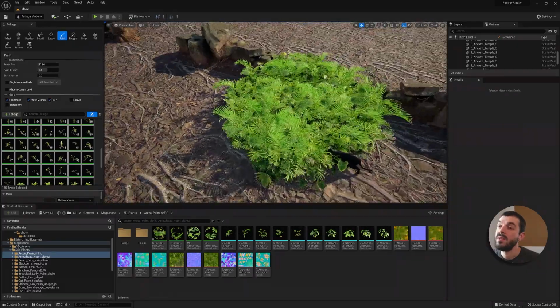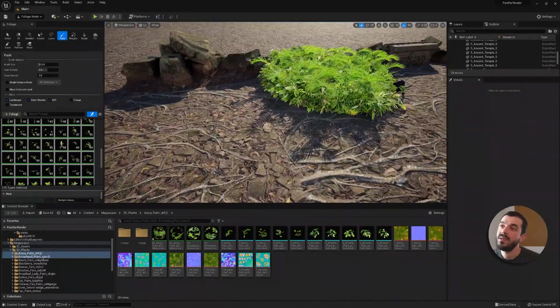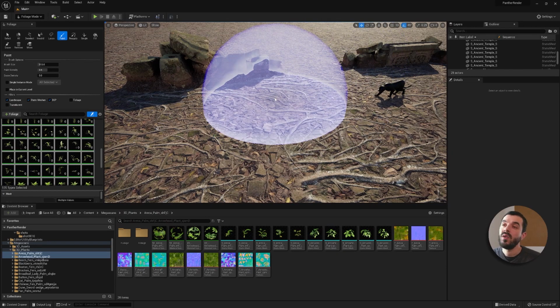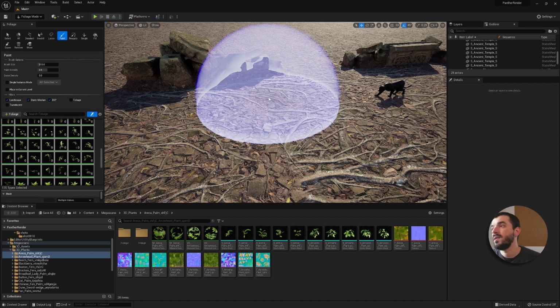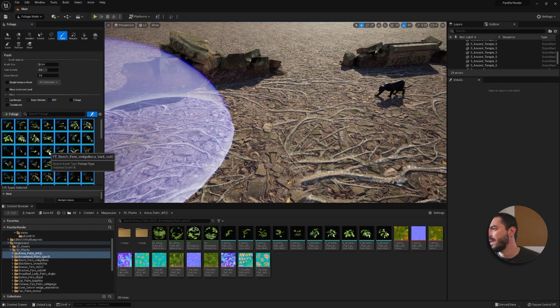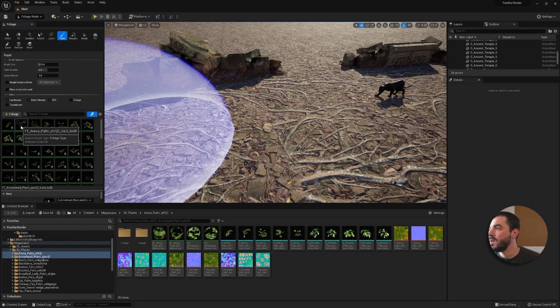Now, of course, this is too much, and it's also slowing down the viewport quite a lot. So I will undo this, and I will find a way to have that variety without having to slow down the viewport that much. First of all, I do not really need to select them all. I think this is a bit too much. So I will remove the tick box from them all, and I will go around and just grab a few of them so that I will have a little bit less variety maybe, but I will be picking the plants that I like the most.